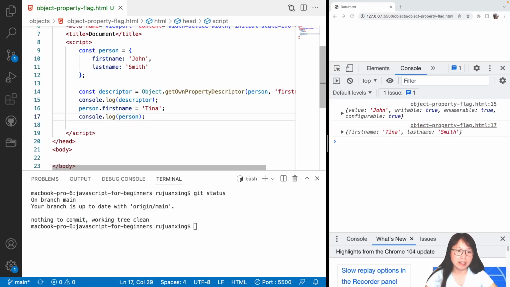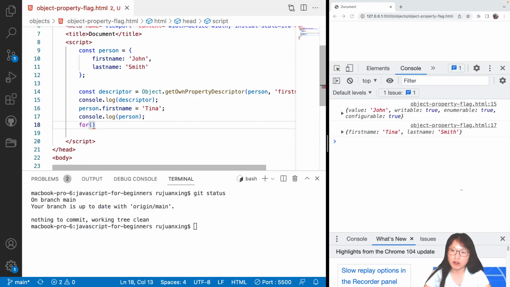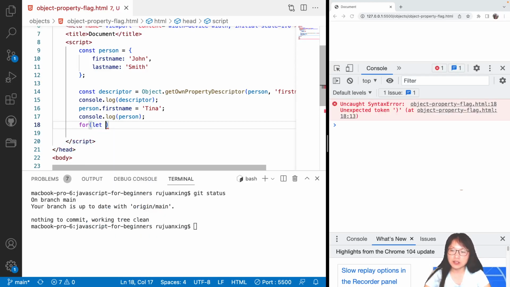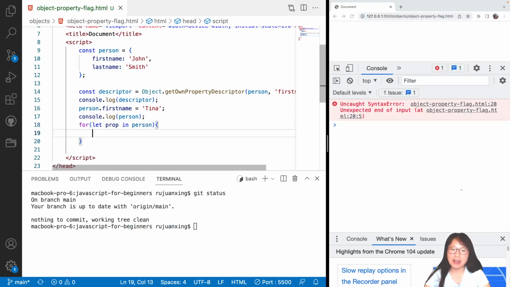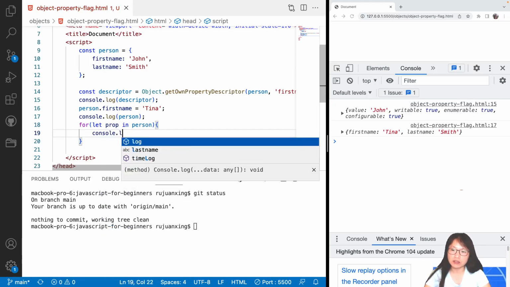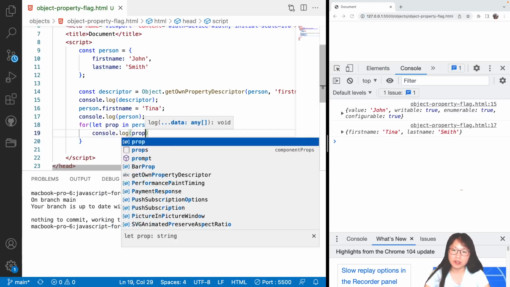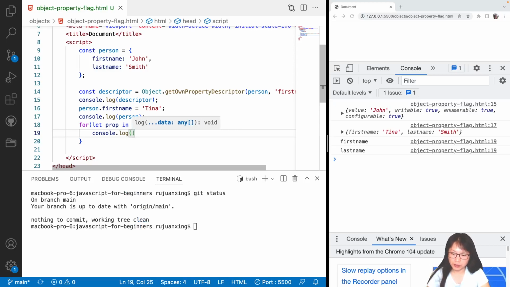You can see the first name has now become Tina. And for enumerable, suppose I use for let prop in person, then I can do console.log(prop). I can do it this way.